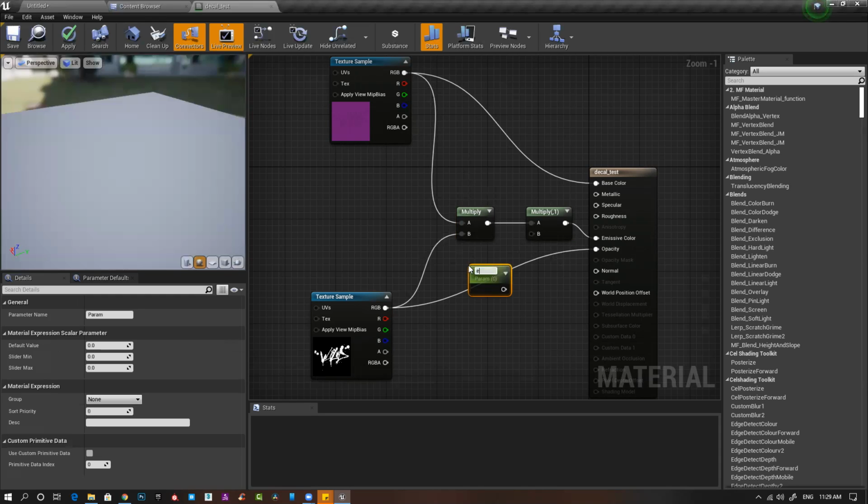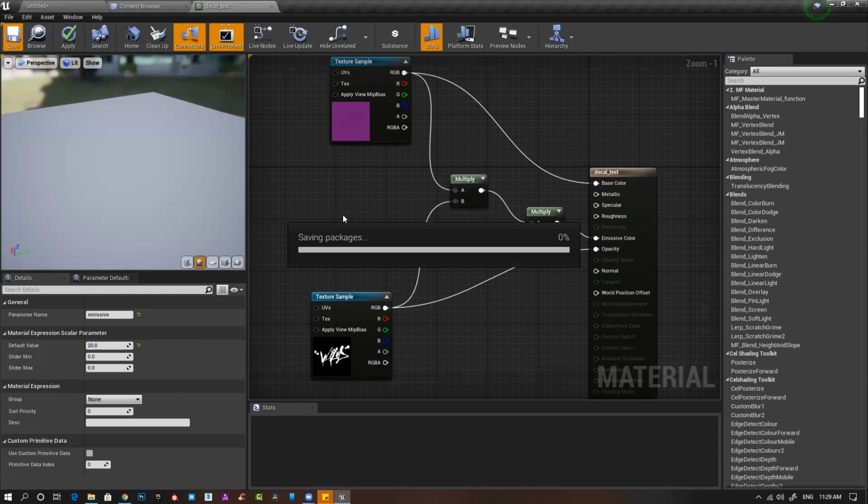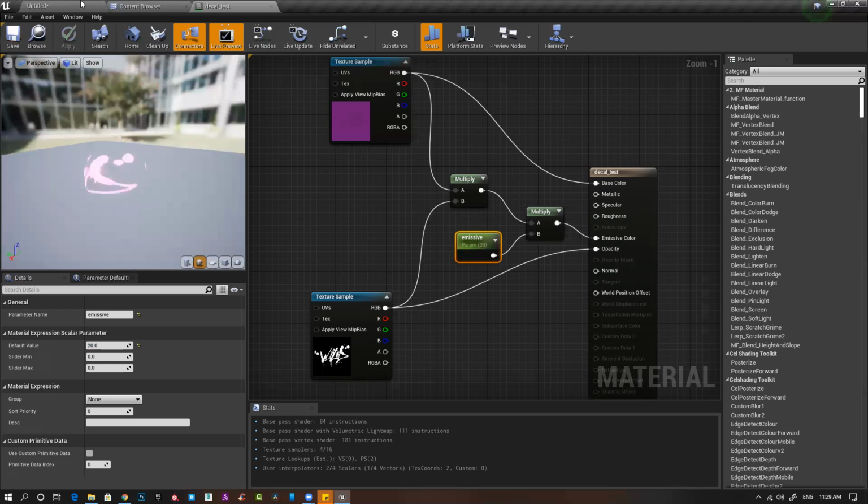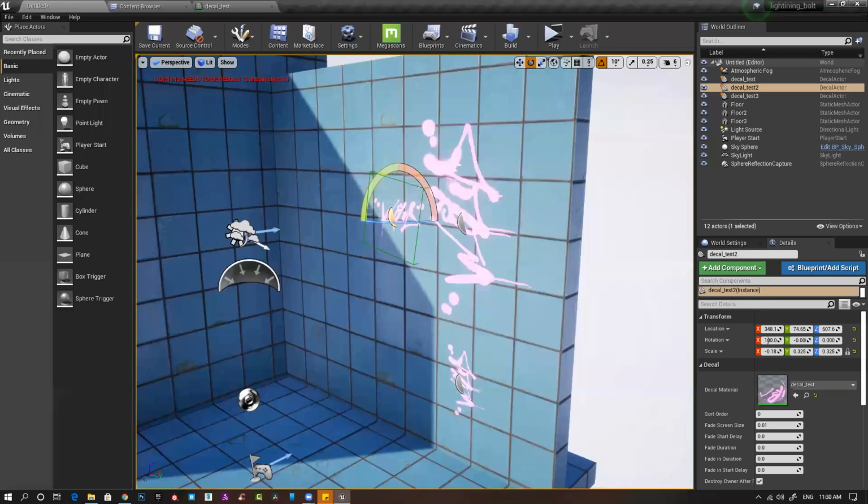This is my emissive. Default value, let's say 20. I can give one also, and in parameters I can change it later. Save. Instantly you can see it starts to glow.